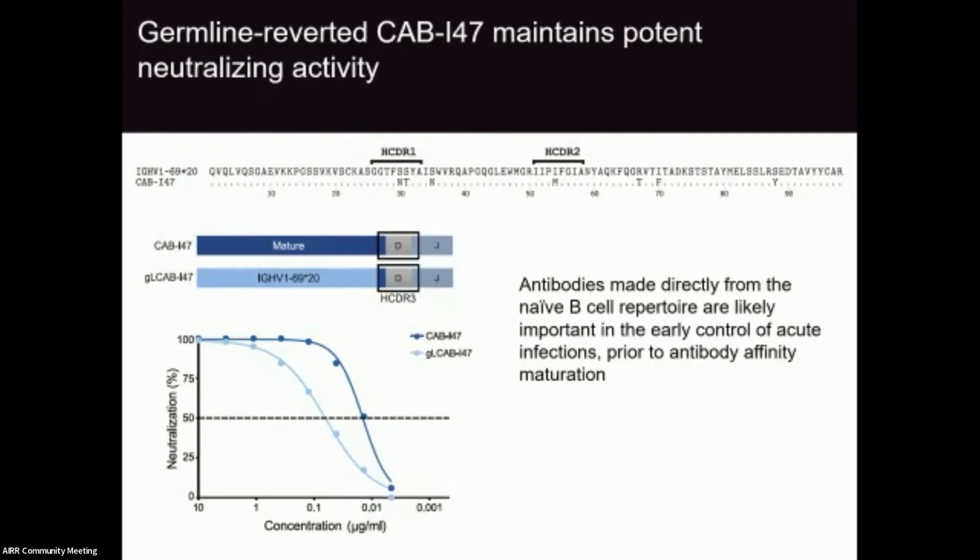And I think this really says that we are making antibodies directly out of the naive germline B cell population, which is likely important in the early control of the virus. Everyone will do this to different extents, probably, because we all have different alleles. But in terms of being able to mount a good neutralizing antibody response, you can see that for this individual, one of the ways this person did it was by using this allele. But did it matter? Was it important that it was star 20? That's the next question we asked.